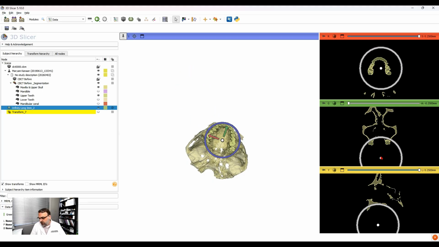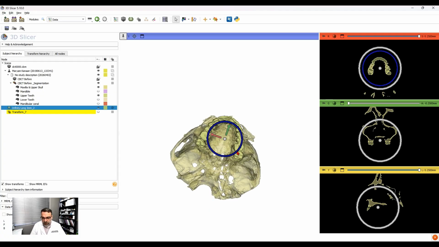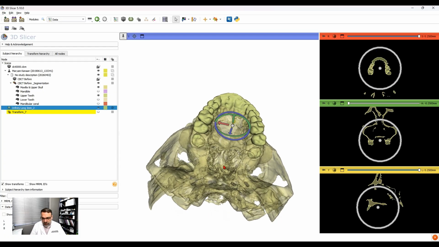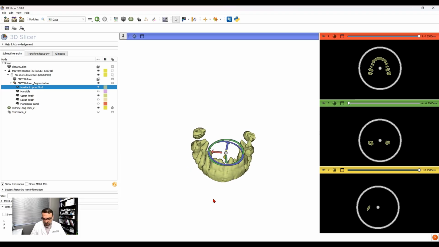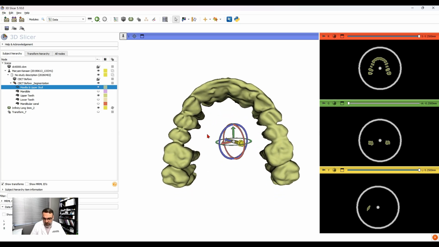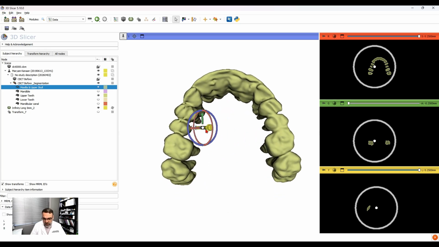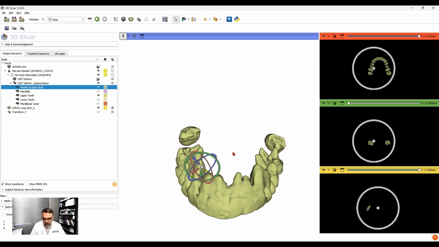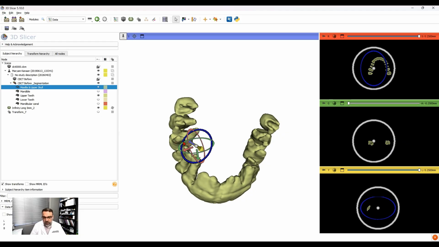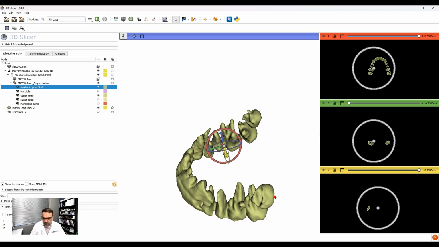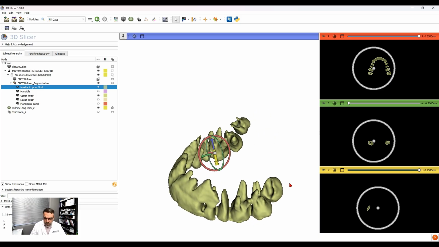Now let's move it right there. I can use these screens also, and if we zoom in, my TAD is right there. I think it's helpful to turn off the maxilla. Okay, now we turned off the maxilla. Let's tilt it a little bit, and we'll put the screw, let's see, right there. Okay, now the screw is placed where I want it. You want to tilt it a little bit more, like you can place it wherever you want.